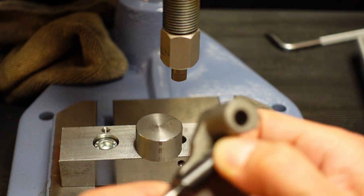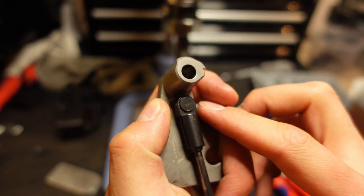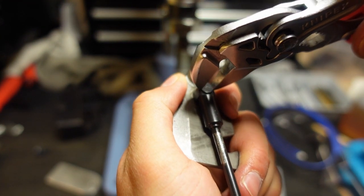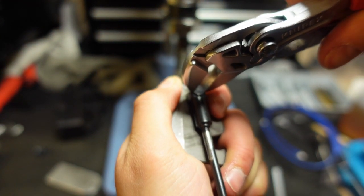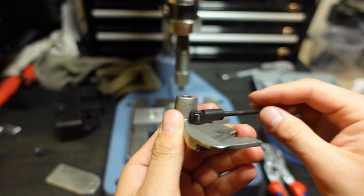Okay, so let's try with a wrench, see if we actually improved anything. Yep, that thing is rock solid. It's not rotating at all. We completely solved the issue.